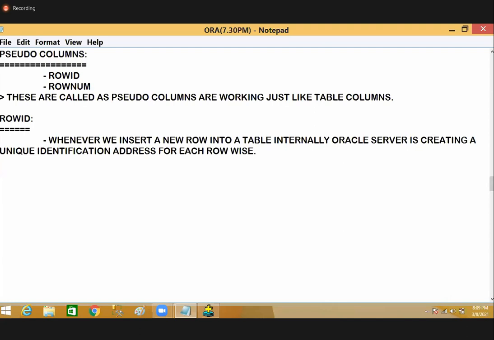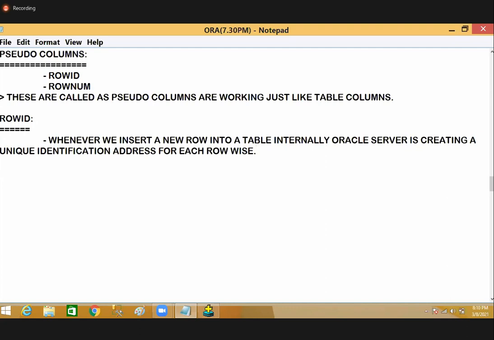So whenever we want to see a ROWID, how can I see it? By using the pseudo column. By using the pseudo column, I can see my table ROWIDs. This pseudo column stores the unique identification address of each row.